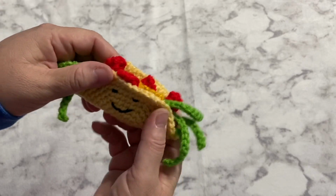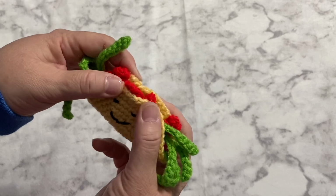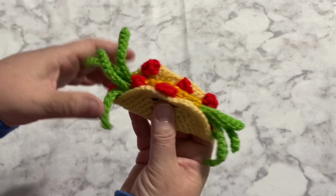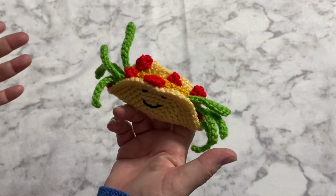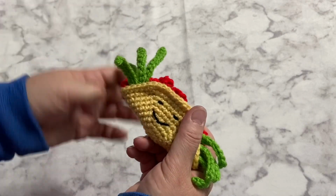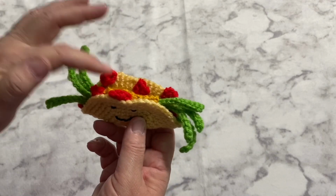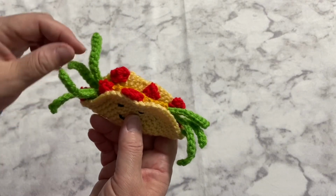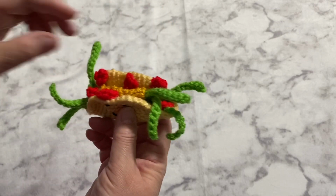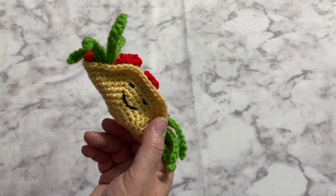I stuffed the lettuce, and that does give it a little bit of fullness down here. I'm going to try not stuffing the lettuce and see how that looks, because it's nice to be chunky, and it's definitely going to be a noticeable ornament hanging on the tree. I think he might be a little bit too firm, and like I said, it's one of those things you just experiment with and try a few different things. Just because the yarn company says or the designer says it has to be this way, we do have the freedom to try different things and to rearrange things that's going to work for us. So there's Mr. Taco.